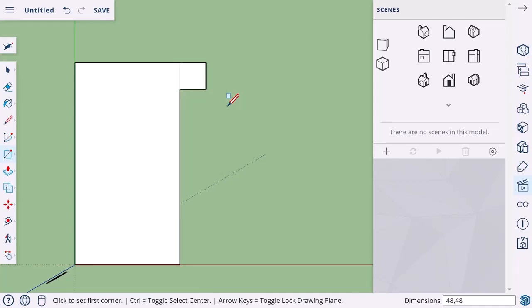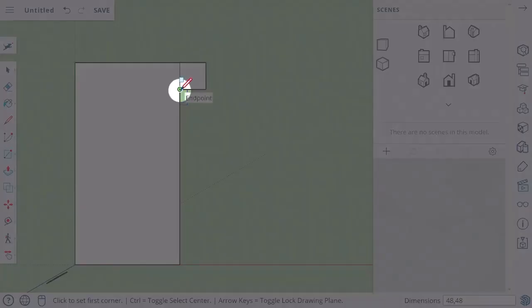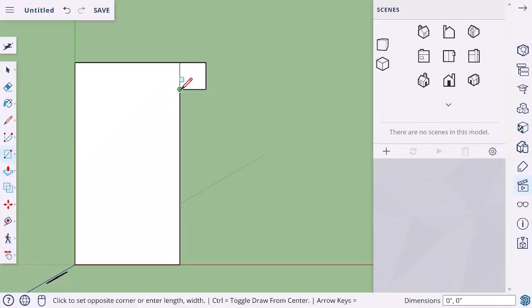Just below that, let's create an area to represent the bathroom. Starting at this endpoint here, click and release, move the cursor down and to the right. Be careful when you input the rectangle direction. If you over-exaggerate one direction, typically the longer direction is the value you're going to enter first.